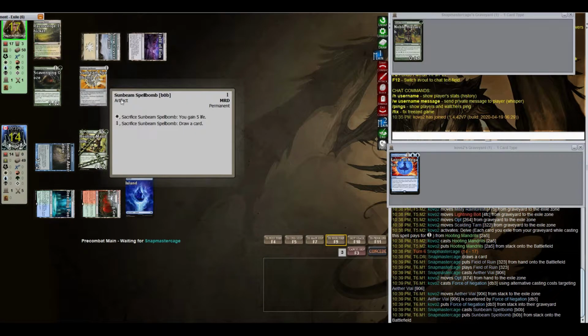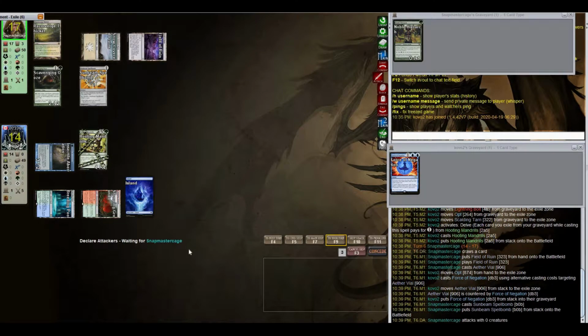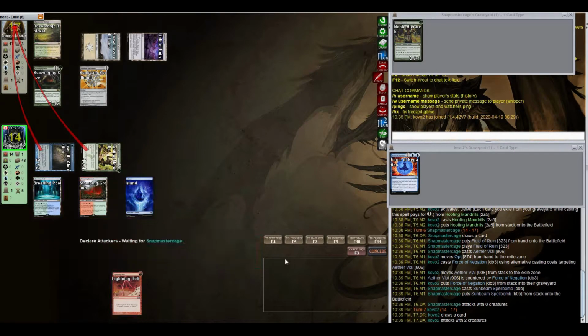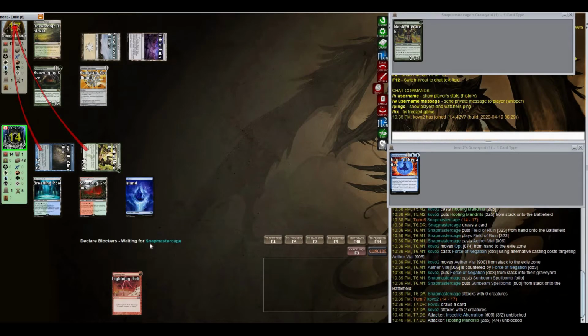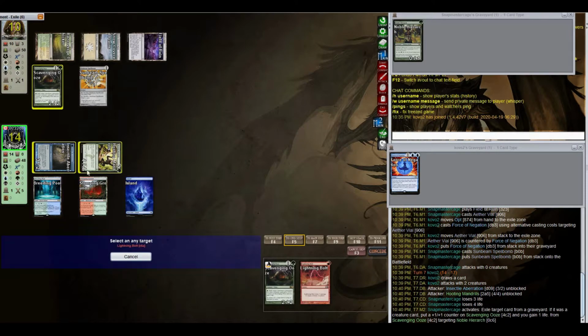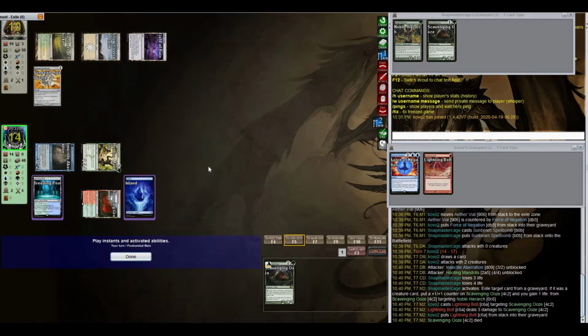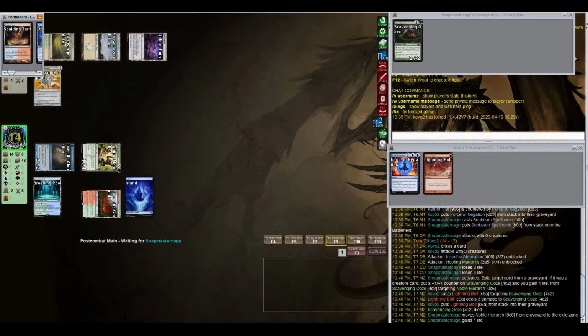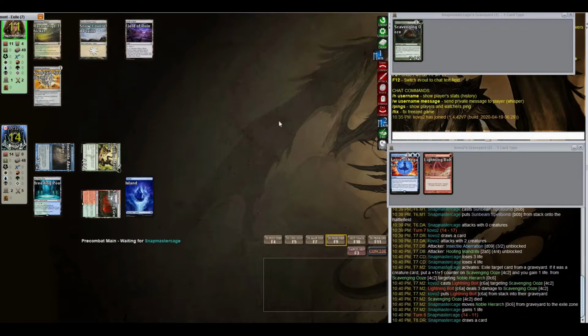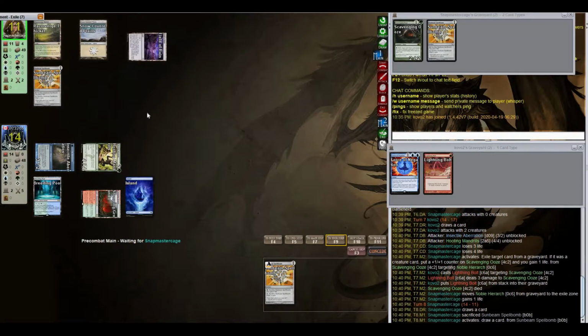So this is interesting. Sunbeam Spellbomb. I was almost certain that our opponent would be using it to gain 5 life, but I guess that's kind of weak in Modern. Drawing a card is the main mode that it's used for. Scavenging Ooze is going to eat Noble Hierarch. We are going to bolt it from now before it gets out of hand. So they're going to draw a card.